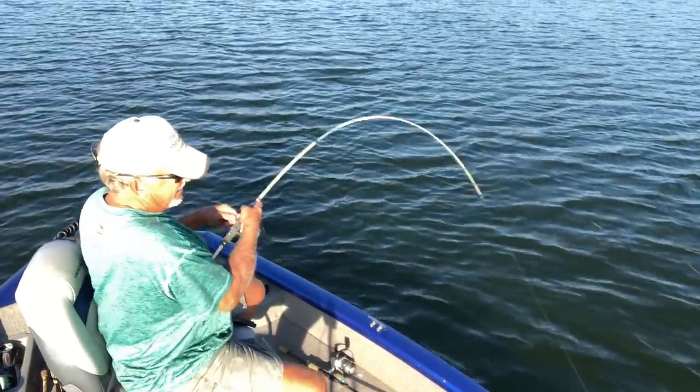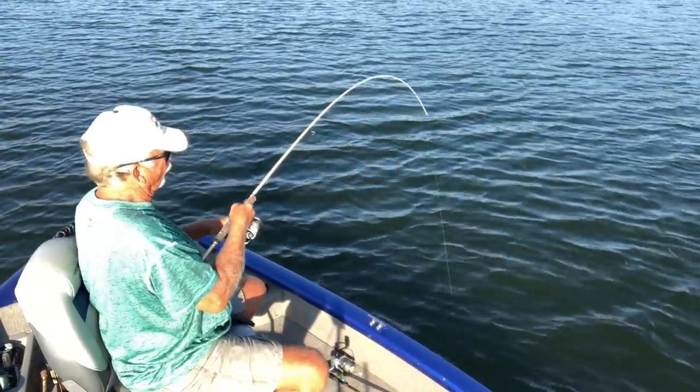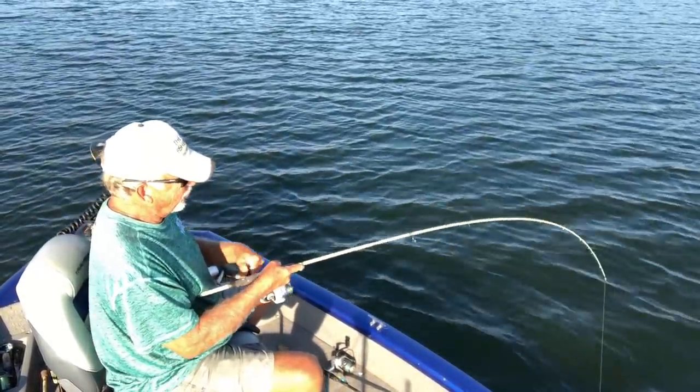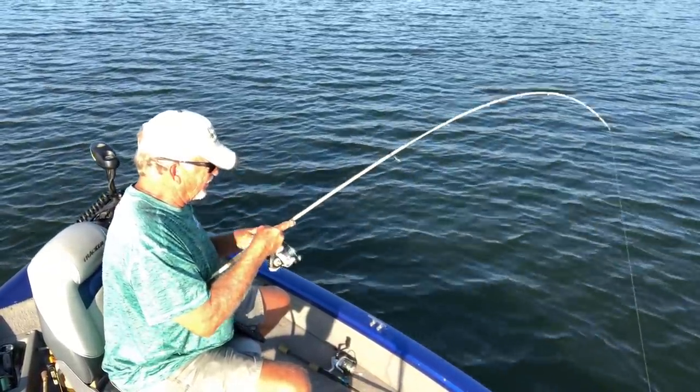Them poor guys are starting to deer hunt. I don't know how they're going to do it. Look down there going, that's a good one. Big old perch. We got them under us. No question about that. We got them under us.